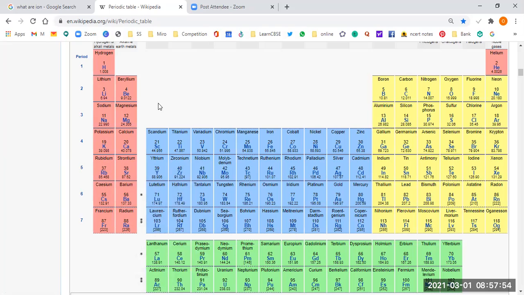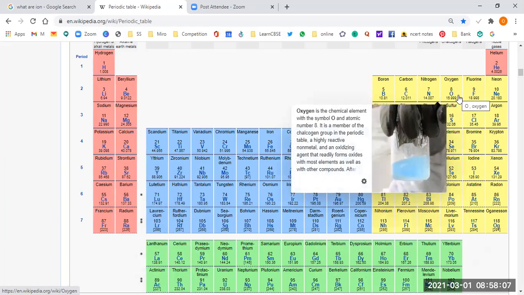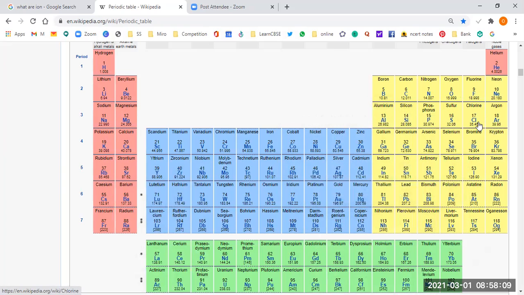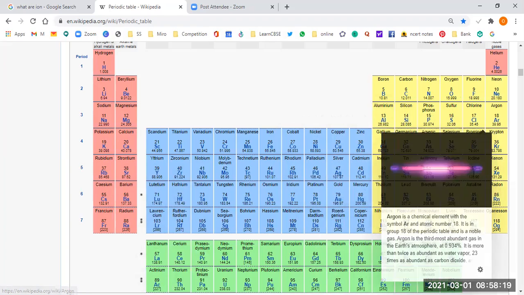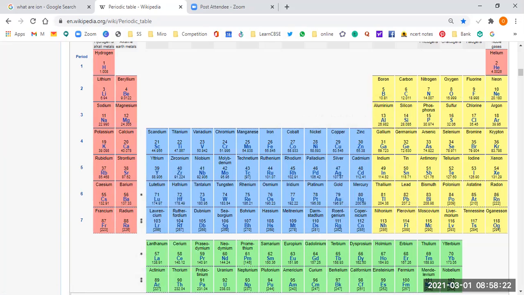Why? Because in the last orbit we have an excess of electrons, as opposed to nitrogen, oxygen, chlorine, bromine, etc. These have a deficiency of electrons in the outermost shell. For example, let's see chlorine, Cl. Cl is 17, so its configuration would be 2, 8, 7. So it wants to be something like argon. See here, argon is 18. So its outermost shell, that is the octet, is complete: 2, 8, 8. 2 plus 8 is 10, 10 plus 8 is 18.